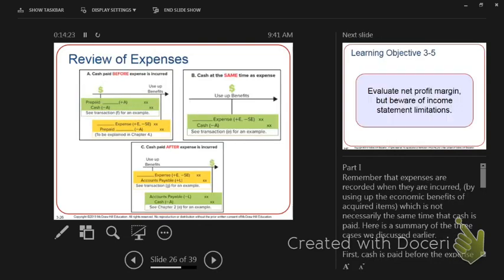And then expenses, same thing. You're always going to have the word expense in the top, unless you're doing the second part of the journal entry where you're using it up and paying for it after. But you still have expense in that debit. And expenses are never credited unless you're doing a closing entry. So don't get confused on that. Expenses are debit, debit, debit, debit, debit, except for that one time you're doing the closing entry at the end of the month.